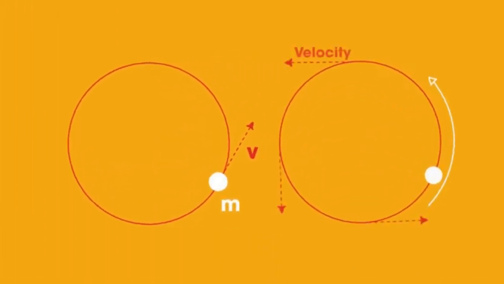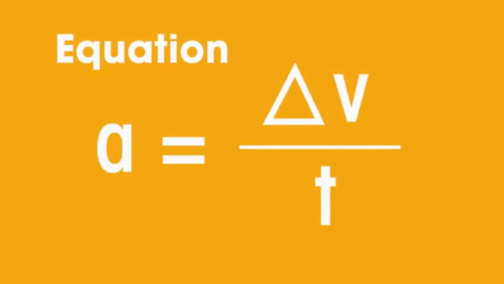When an object is moving in a circle at a constant speed, it has a certain velocity, v, which is at a tangent to the circle. At the same time, the mass is also accelerating towards the center of the circle. But you may be wondering, why is the object accelerating when the speed remains constant? To understand this, we must review the factors that cause velocity to change. As you know, a change in velocity results in acceleration from this equation.